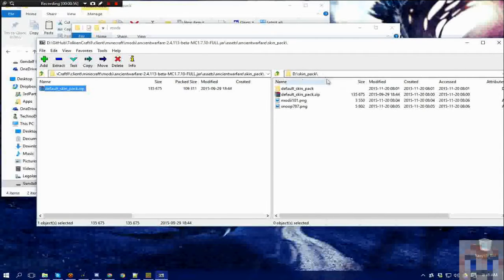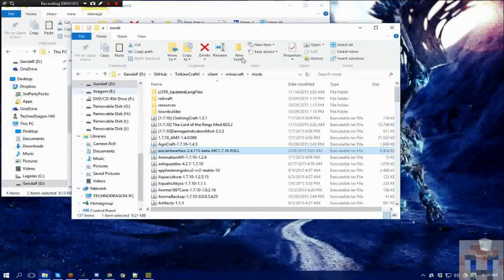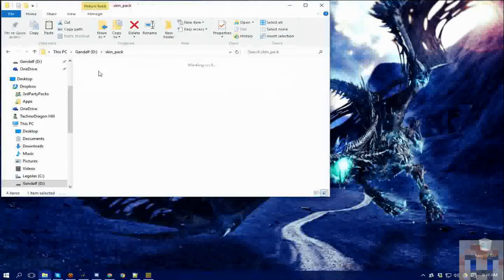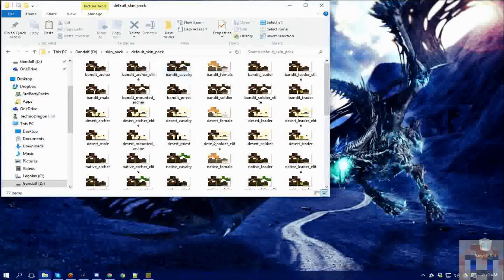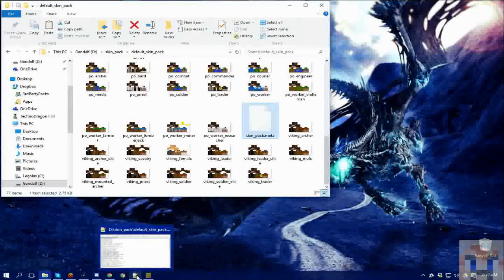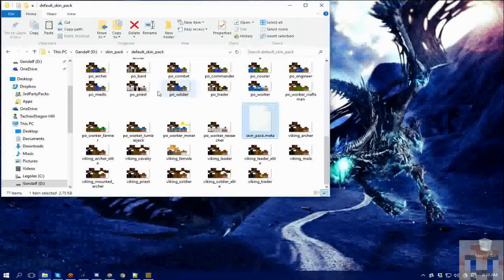In my case, I created a separate folder for it. I've already done the copying. To make this easier, I extracted it as the pack name. Once it opens, you'll see these are all the current skins that Ancient Warfare has for all the NPCs. Now the key point here is you're going to need to pay attention to this, and to edit it, use any kind of text editor. I use Notepad++, and take note of the skin.